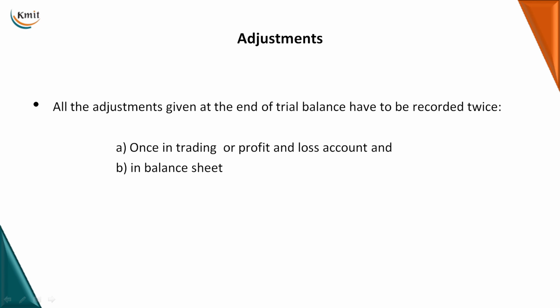So the most common adjustments we will be coming across while preparing your final accounts would be accrued items, prepaid items or payment made in advance, depreciation, closing stock, as well as a balance date, bad debts, and provision for creating bad debts. If adjustment entries are not made, firms' incomes and expenses do not match up correctly and it may not be possible to provide reliable and transparent financial information to the stakeholders.